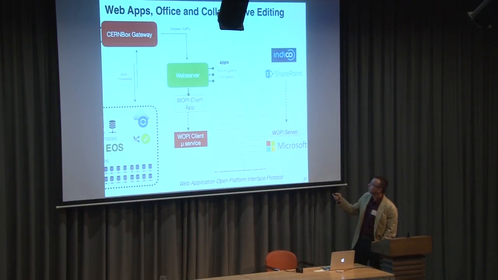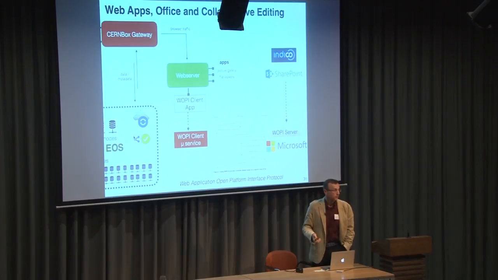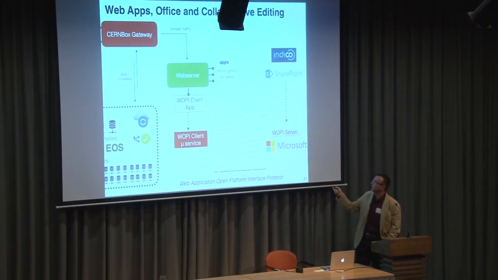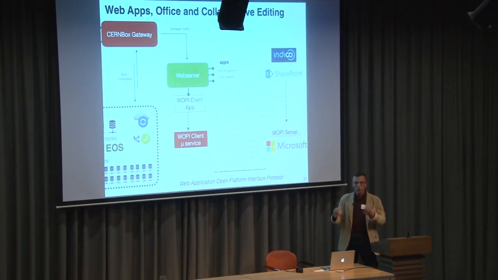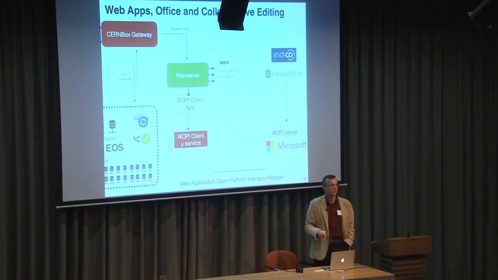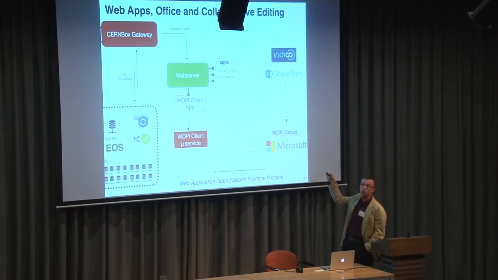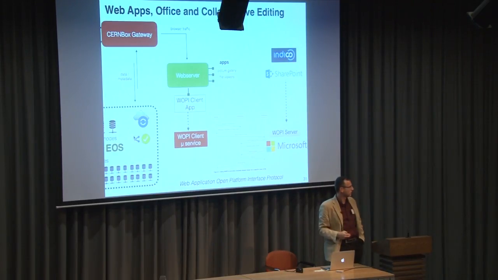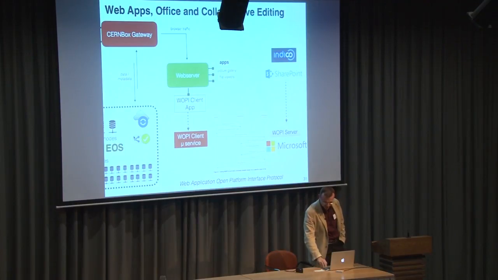So essentially, this is a Microsoft server from Office Online, Office 365, and it exposes an HTTP interface, which is called WAPI, okay? And then you can use this, and this can render the documents, and this can also provide an environment where people online can edit their PowerPoints and their Word documents. The good thing about it is that we do not run this service. This is very good, so somebody else runs this for us. And also that this backend is shared between other services, so people have a completely uniform experience.